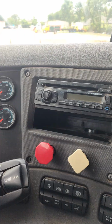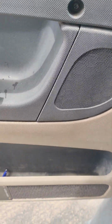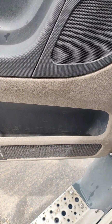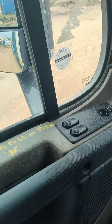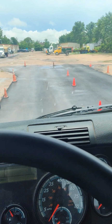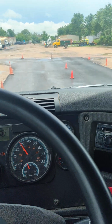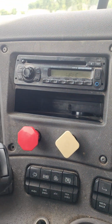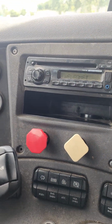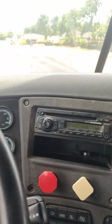So when those pop out, we take the key out, put it in our pocket, and then we pop out of the vehicle. So when we get out, we will unchalk our wheels. We'll get back in using 3 points of contact. We'll get back in the vehicle, and then we'll do another safe start. Now, our vehicle is secure because our air valves popped out, right? So we don't have to worry about the vehicle moving, and it's in neutral.